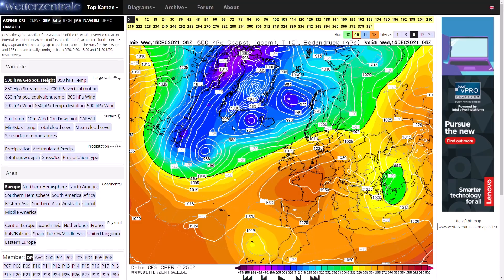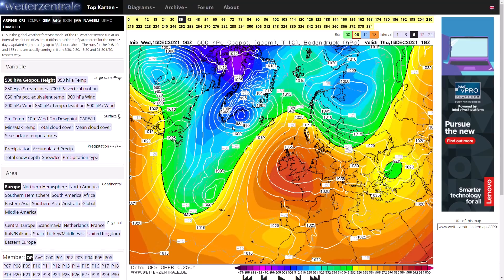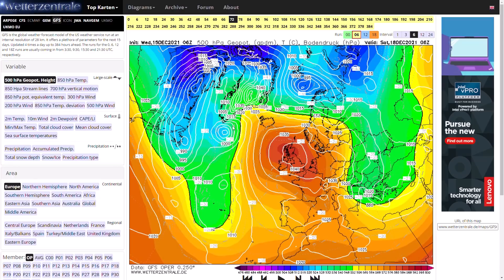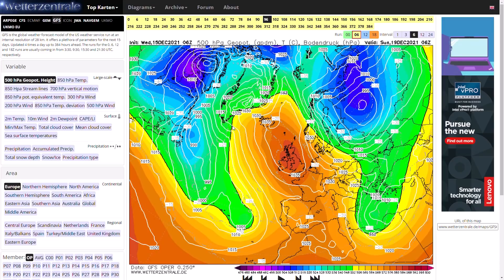Looking at the GFS, you can see high pressure building up from the south. It's not going to be completely taking over for another day or so — we still have a bit of low pressure in the north — but the high pressure really does take control. Probably around Friday we're going to see it completely dominate, and we're going to start seeing an inversion with temperatures mid to single digits and around freezing overnight. But we've got to keep an eye on how far north it goes and its orientation — we've seen it flip-flopping from beastly scenarios to toppling over.